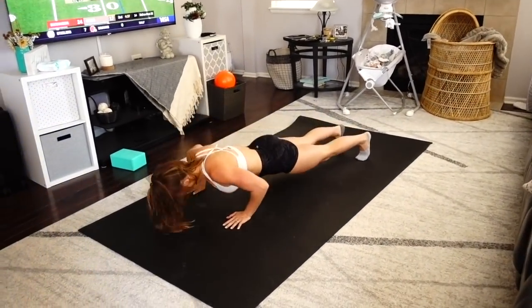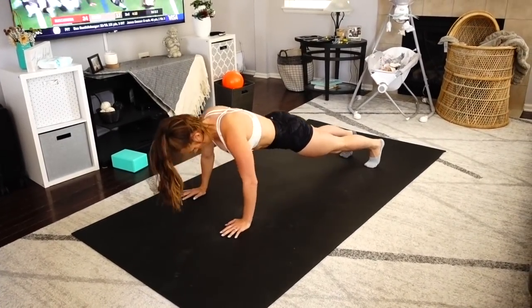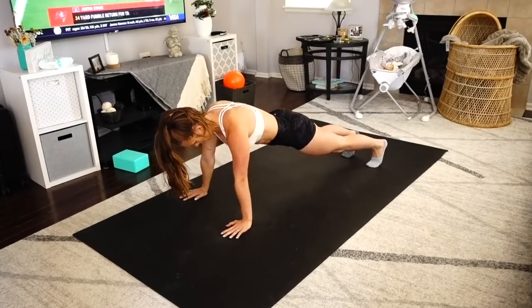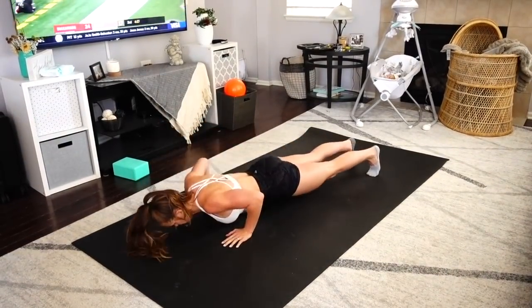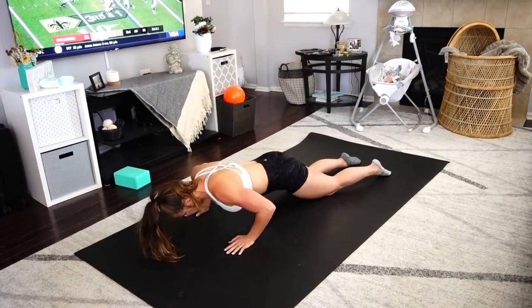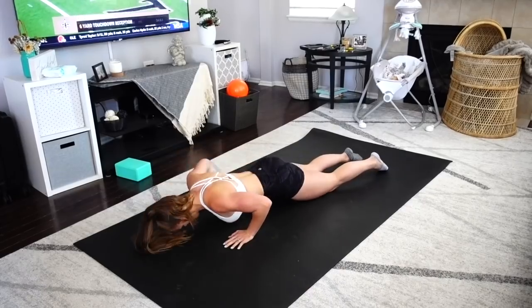Then we're going to go into push-ups, everyone's favorite. If you have DR, please modify this exercise. It is not a good exercise to do as it puts a lot of intra-abdominal pressure on that linea alba. Again, neutral spine, all the way down, all the way up, full range of motion. If you need to modify and go on your knees, please do that. There's no shame in modifying. I hope you guys enjoyed this workout.